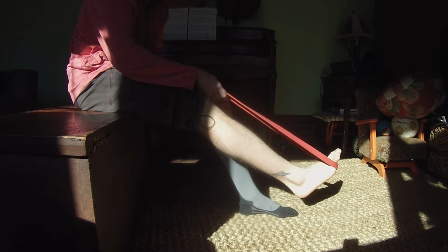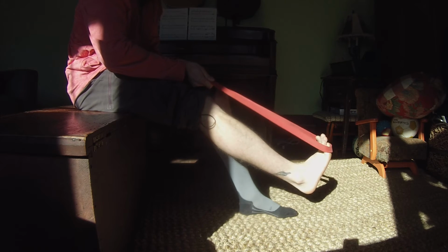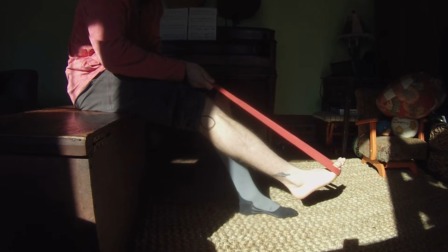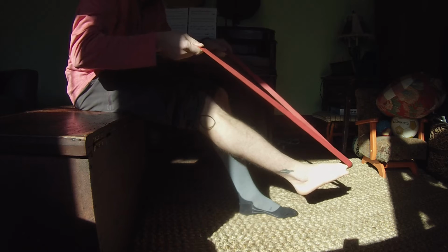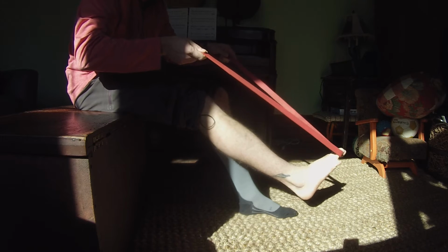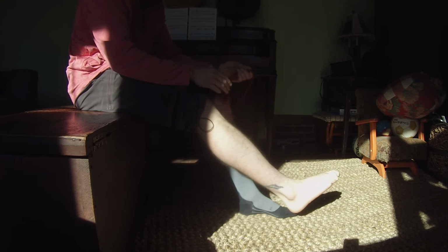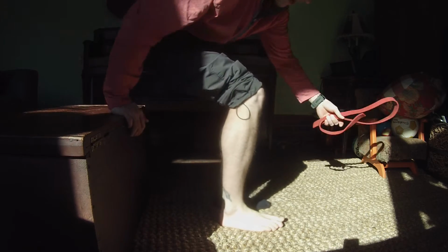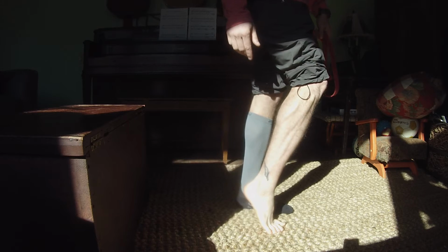The cool thing about a resistance band is that you can change up your angles a little bit. I can push it towards the toes a bit more, and even flex my toes into it. I can use only a few toes versus all of them, and strengthen even my toe flexion and extension. Then that would mimic a standing calf raise. A lot of people do stuff like that, plantar flexion.